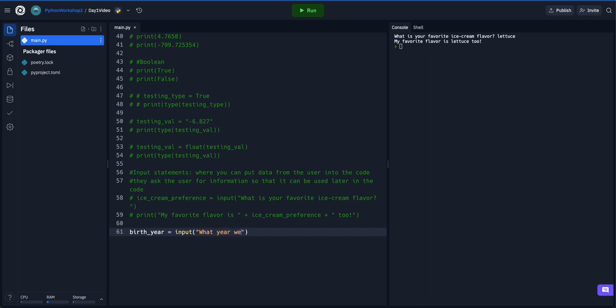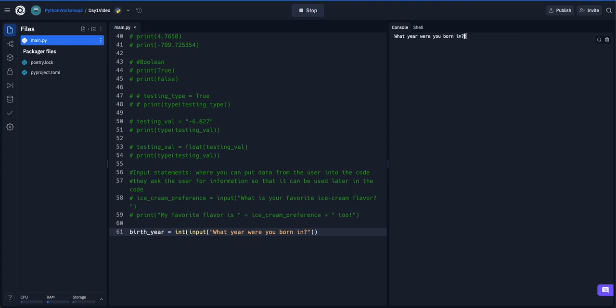What year were you born in? And I would put the entire input statement inside an int function. So I would close both sides in parentheses, and this would gather the data as an integer and not as a string.